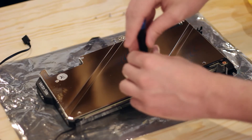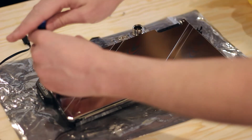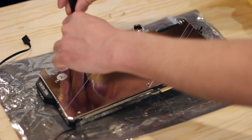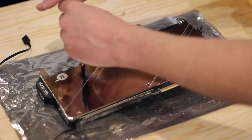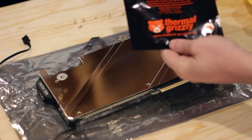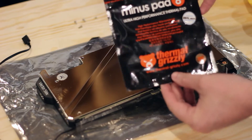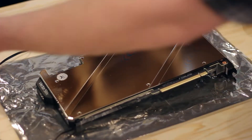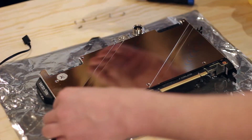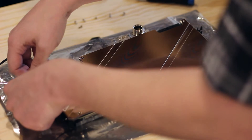A lot of people have mentioned they've had good success with this. We had our maximum memory junction heat hitting about 86 degrees Celsius with the backplate as currently installed. We're not going to be comparing apples to apples because we're actually not going to use EK's thermal pads — we're going to swap out and use the Thermal Grizzly Minus Pad 8, which has about double the thermal transfer capabilities. So we should hopefully see some benefit moving to the new thermal pads.